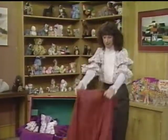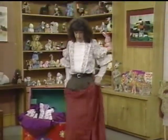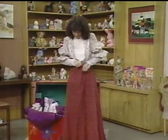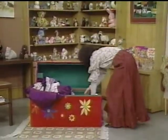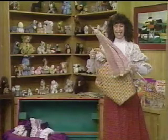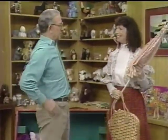Now, this is good. I'll just put this on and do it up. An old-fashioned skirt. I think this will be just right. And I know something else I saw in the trunk that will be terrific. A parasol and a basket. Susan! Oh, you look terrific. I do? Very good for an old-fashioned country store. You going shopping, then? I'm going shopping.